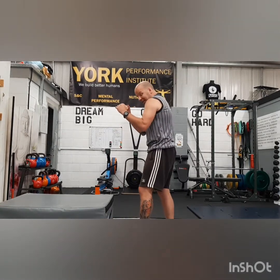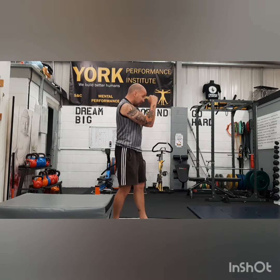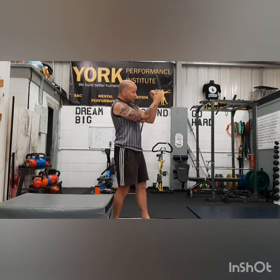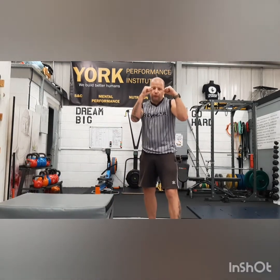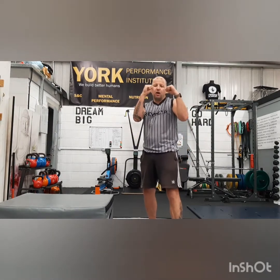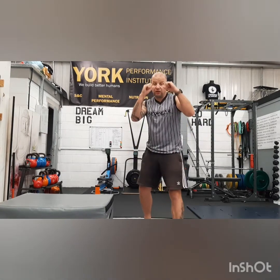and I want to have this flexed position here. I also want to make sure that my hands aren't too close to my face. I want a gap between my hands and my face, so if someone punched my hands, I'm not going to hit myself. We're in this position. It's got one foot forwards, one foot back. Good stance. And all we're looking for now is to have good balance on the balls of our feet.